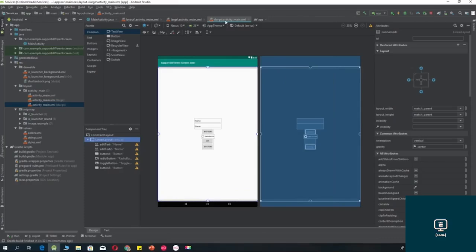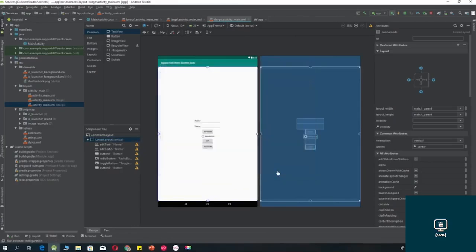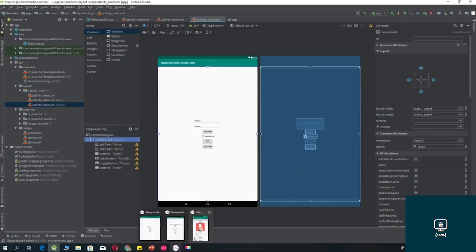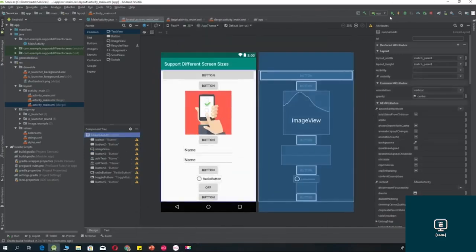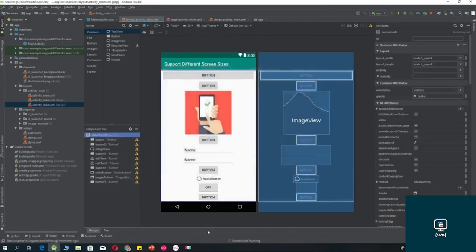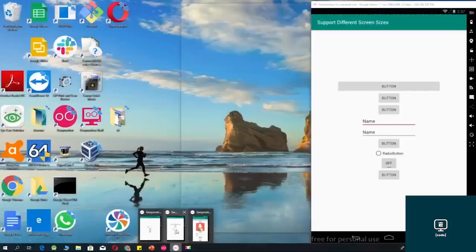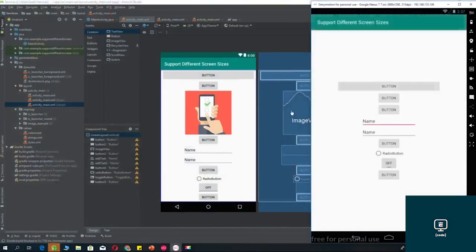So now I will run my application on the 3 devices again. When I run this application on the S6, the Android, of course, selected this layout. When I run the application on the 7-inch tablet, Android selects this layout.